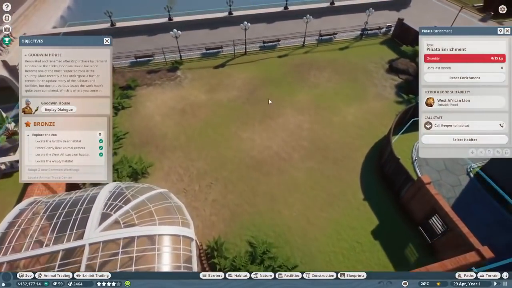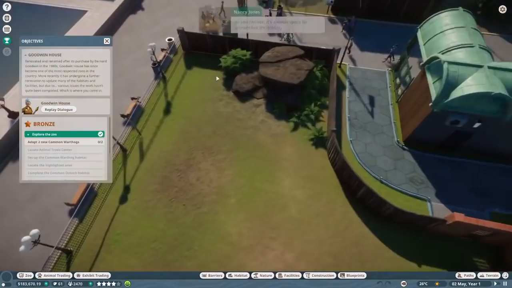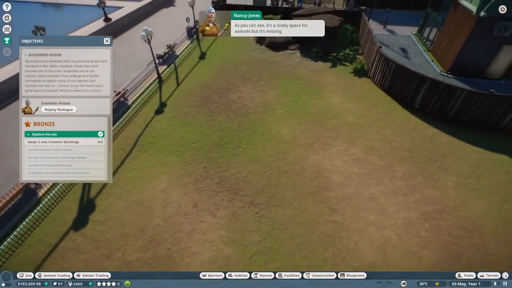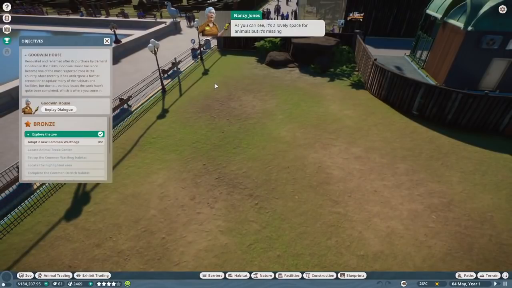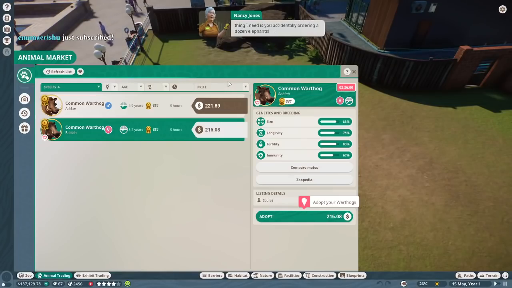It's gonna be a kangaroo. No, it's gonna be an armadillo. No, it's gonna be a raccoon. I want two raccoons. As you can see, it's a lovely space for animals, but it's missing a certain something. Beavers? Well, two somethings. Warthogs. So I'd like you to adopt a pair of them. The last thing I need is you accidentally ordering a dozen elephants.